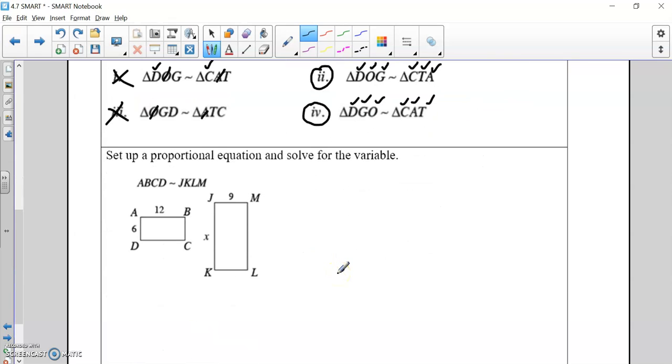All right, for this one we're going to practice just solving for missing sides with setting up a proportional equation. So remember, it's always a good idea to match your sides first. When in doubt, that's always the safe first step. The longest side matches with the longest. So 12 is going to go with X. And 6 is going to go with 9. So we'll set up our ratios and we'll say x over 12. It's fine if you did 12 over x, but just stay consistent. And then 9 over 6.